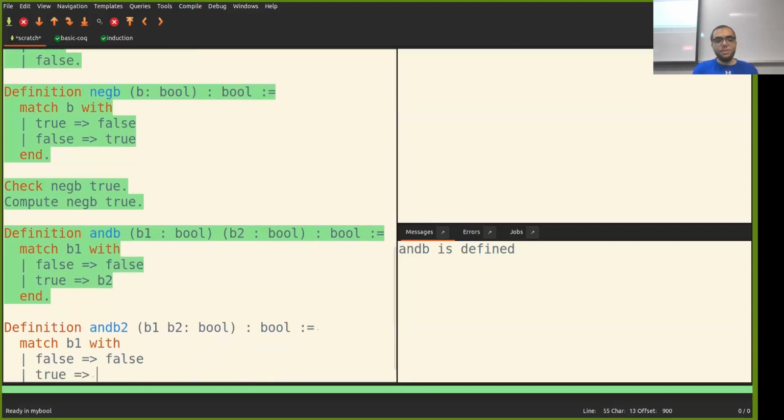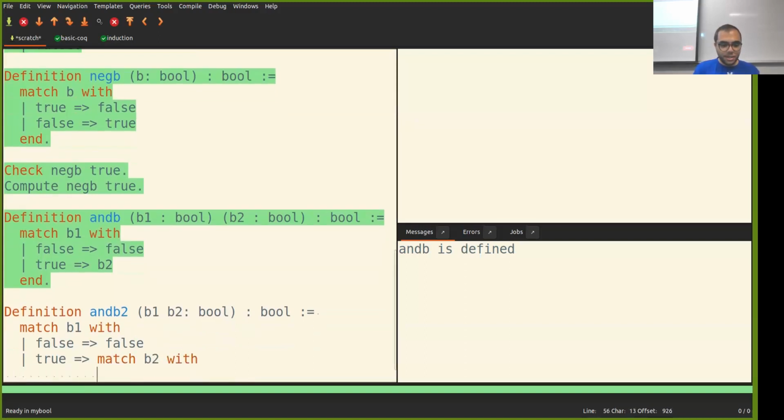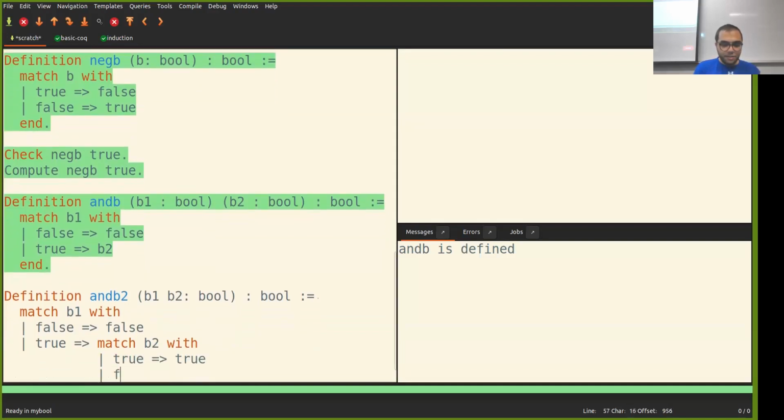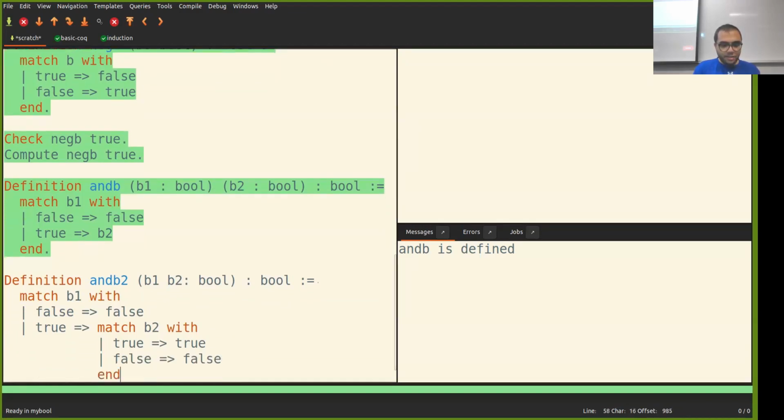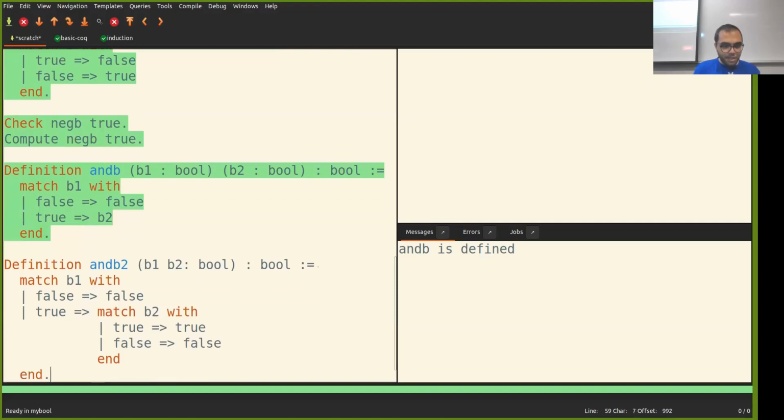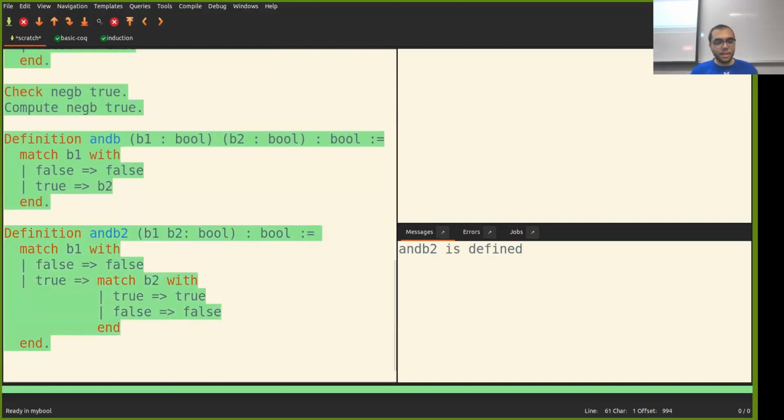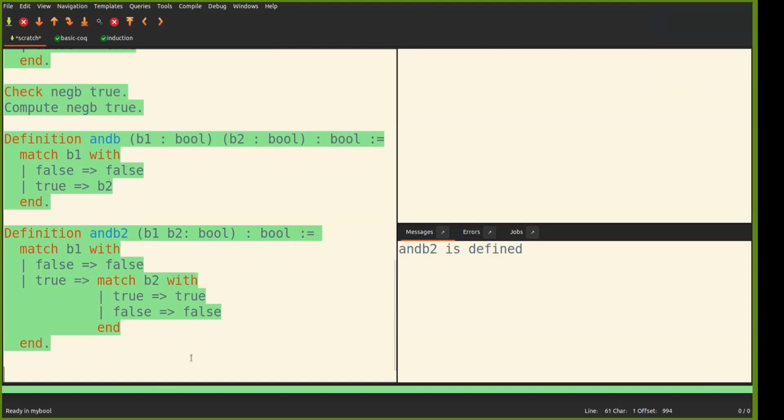And if B1 is true, then let's do another match. Match B2 with, if B2 is true, then true. If B2 is false, then false. And then I have to end both of my matches. Okay, this looks a little bit stupid. But anyway, this is another way you can write this function.